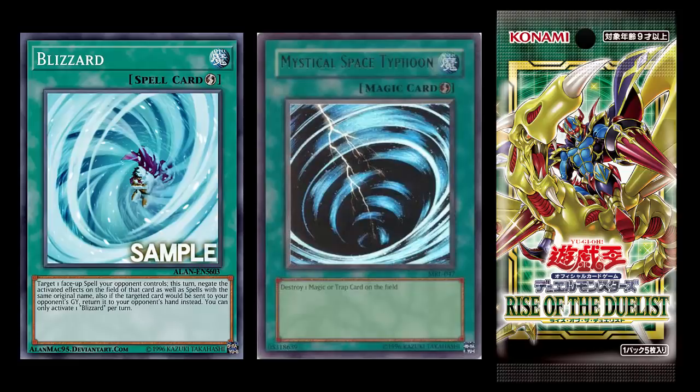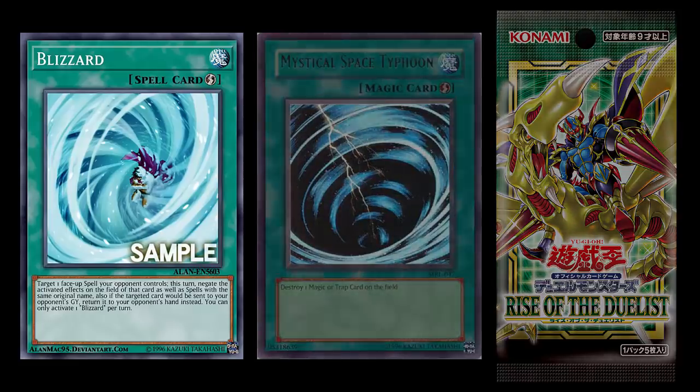When I first looked at the artwork for this card, even from a distance, I immediately thought of Mystical Space Typhoon, and that made me think this is 100% going to be some type of spell/trap destruction card, or spell/trap suppression, because Konami has a history of doing that. If they make cards look similar, they usually have similar effects. And then when I look closer at the card, it kind of looks like MST crossed over with something like Cold Wave, and that's kind of what this card is.